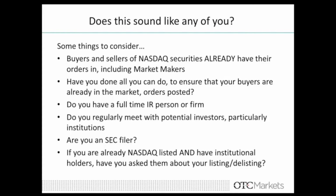Are there banks that should be on NASDAQ? Absolutely, absolutely. But you have to make sure it's you, because if you're on too early, in my experience, you will have less liquidity. You will be paying a lot of money for not a lot of benefit. But if you're there, and you're big enough and you're going to have the volume and do all these things, then by all means, it's something you should consider. Like I said, where are you in your life cycle?